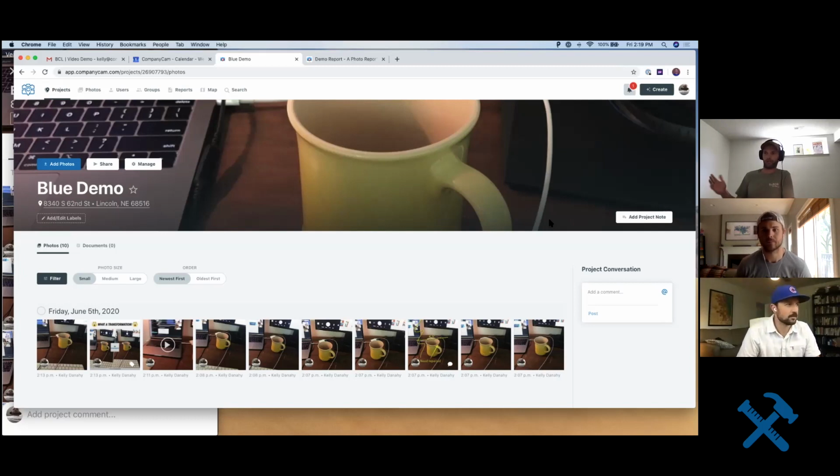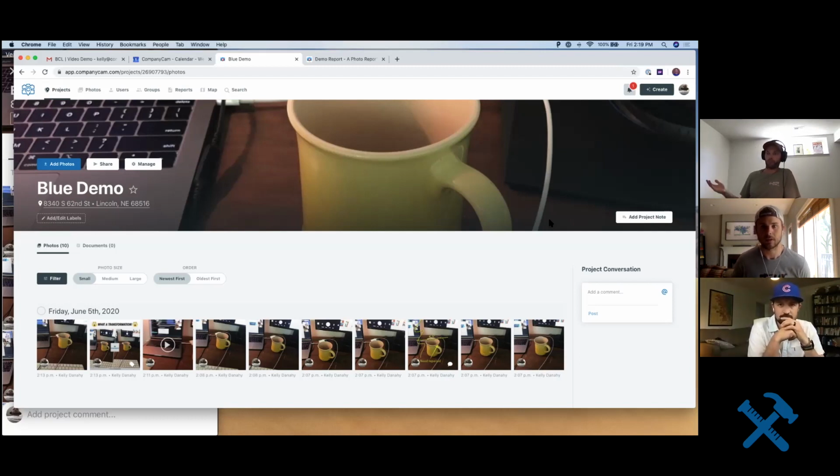If you're taking photos or need to view photos or need to send them somewhere, like for an insurance claim or something like that, basically everyone can use CompanyCam. But the main people would be people out in the field taking the photos. And are there limits as far as how many people can be on based on subscription level, or how does that work? It's unlimited.